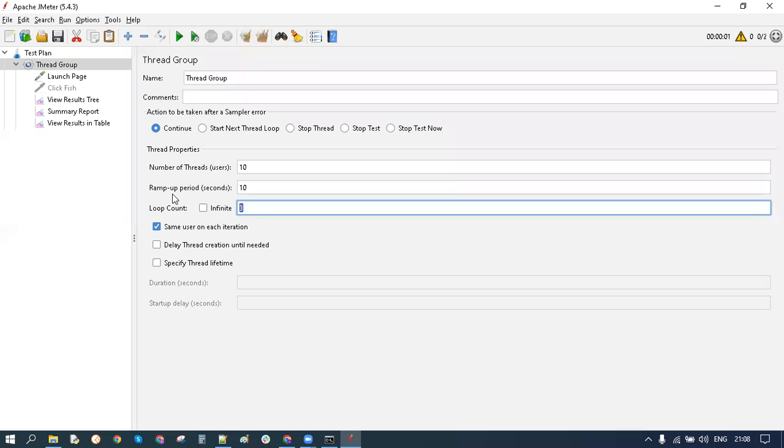So there is no such straight line, and there is nothing we can define as a good response time for any application, because it depends upon the type of application, what computation my application is doing, and what complexity my application has.